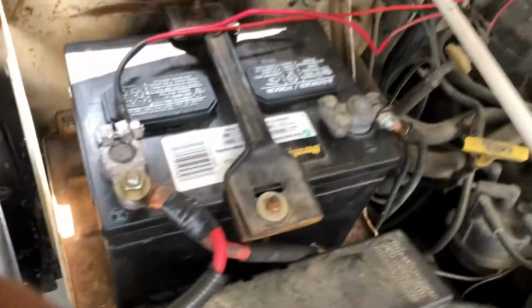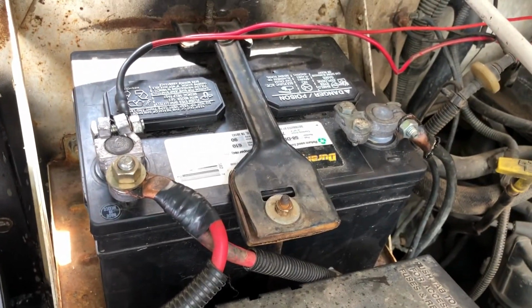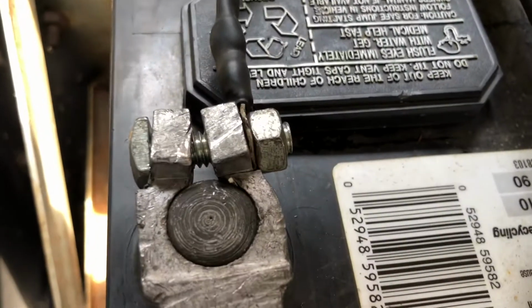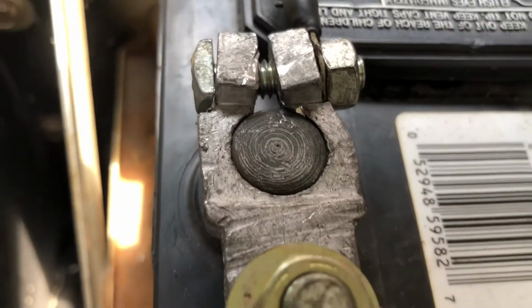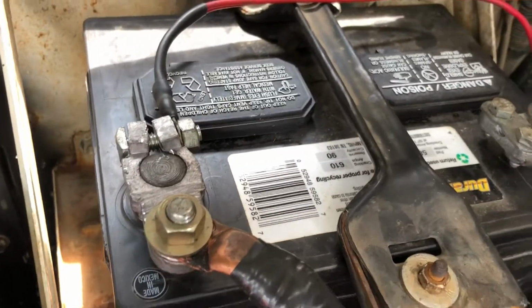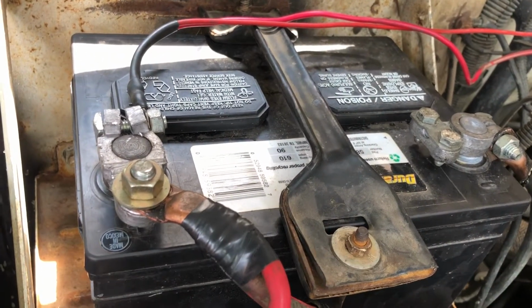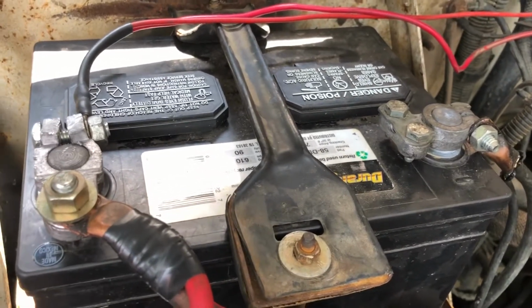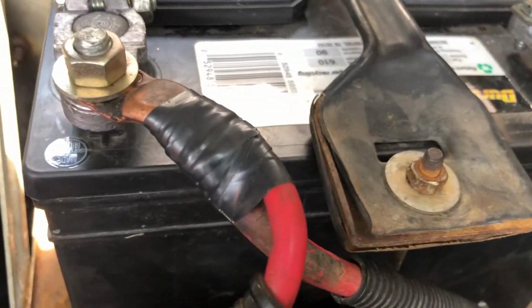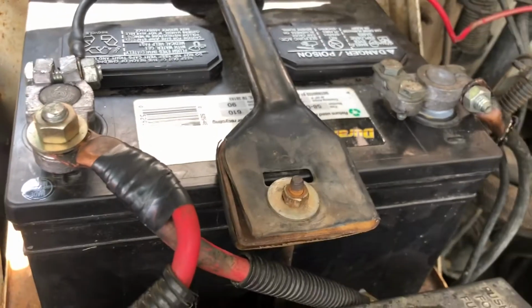Alright guys, so this is what I'm working with. As you can see, my positive. Just last week or so, we put these new terminals in, but this thing is shot. These are cheap terminals, they're cracked right there. I literally just put them in. I've had them sitting in my dad's garage for years now, and I thought they were gonna work fine, but they're shot. So what I'm gonna do is put in the heavy duty military style terminals. I'm gonna get rid of this electric tape, and I'll put a shrink wrap on the positive and same thing on the negative.